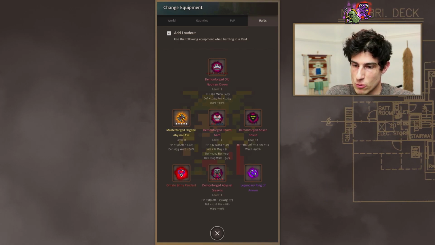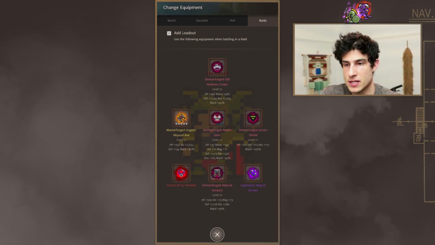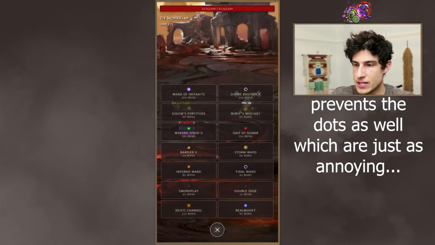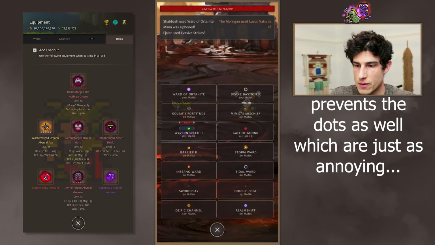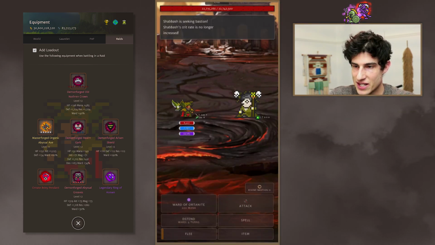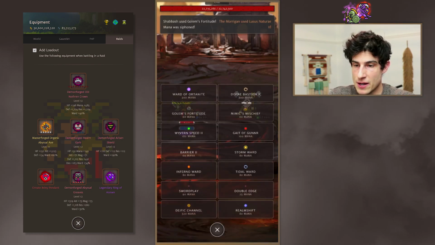And then we've got Ring of Anwin and Briny Pendant just to stop us losing turns to freeze, paralysis and blight. So with Fjalar, similar thing. We're gonna ward up first up, and I like to not normally use Divine Bastion straight away. Sorry about that, that's a misclick. But I'll use Golem's Fortitude first up, and then I would like to go preferably into getting my elemental resistances up as soon as possible.